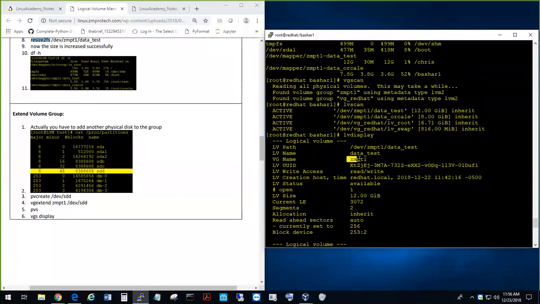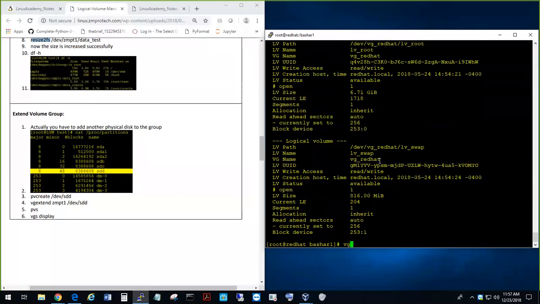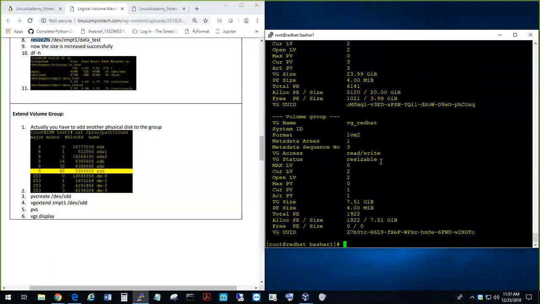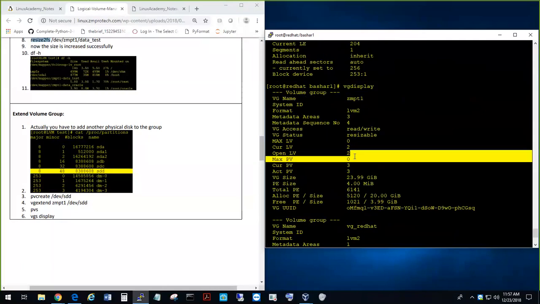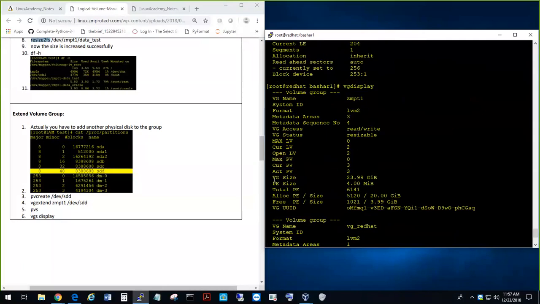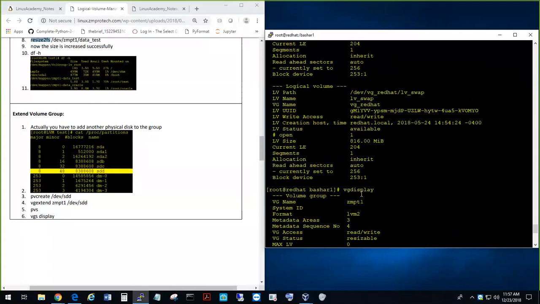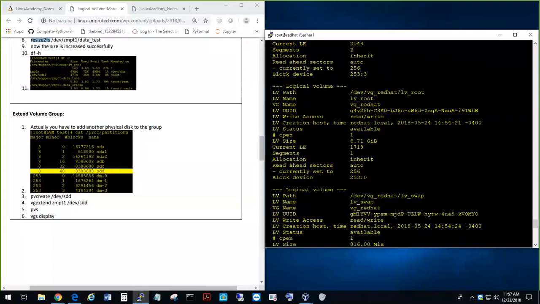Okay, so the command to see the size of this here is vgdisplay. Now here it's showing only the VG display, it doesn't show the other four in here, because it's showing the parent here, and it's telling us that the size is 24 GB, and then allocated size is about 20 GB, and then 4 GB is free. How is that possible? I thought I used up everything, didn't I?